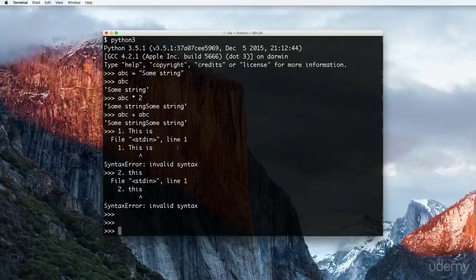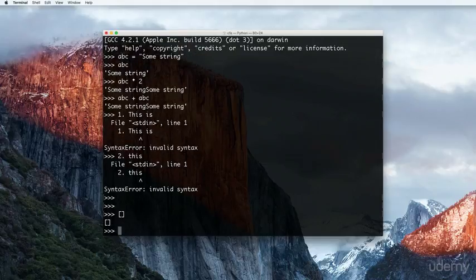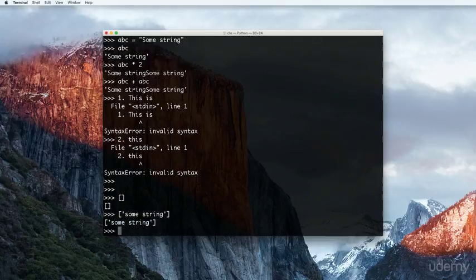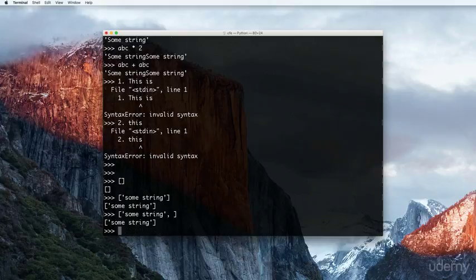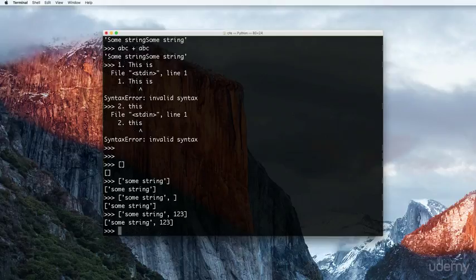So what I'm going to do here is create a list by using square brackets. The square brackets themselves are an empty list right there. And the list itself can be added to things. So if I put a string in here, some string, my list now has one item in it, and that's some string. I can also put a comma. Once I put a comma, I'm adding the second item, but if I press enter, it's still treated as one item. So if I put 1, 2, 3 in here, I now have a list with a string and an integer, right? So this is now a list for me.